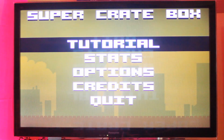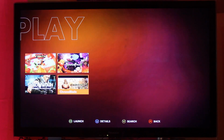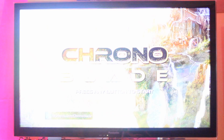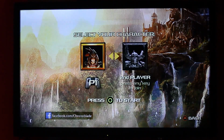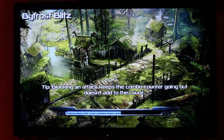So let's have a quick look. Oh, some great box in that. Chrono Blade, I guess, is a good one to look at because it is an exclusive game to Ouya at the moment. I'm not very good at this, but off we go. So we'll have a quick bash through this.